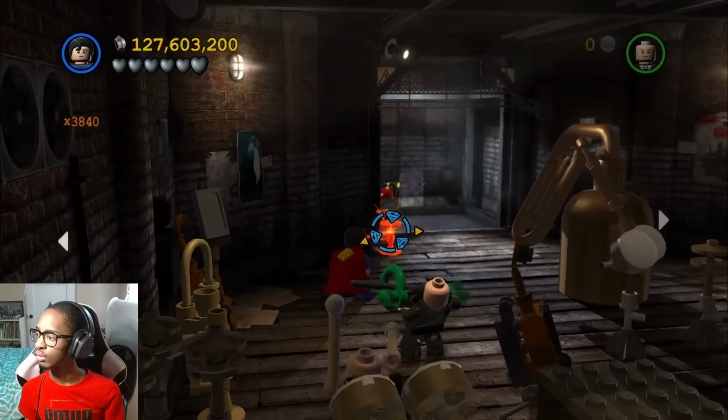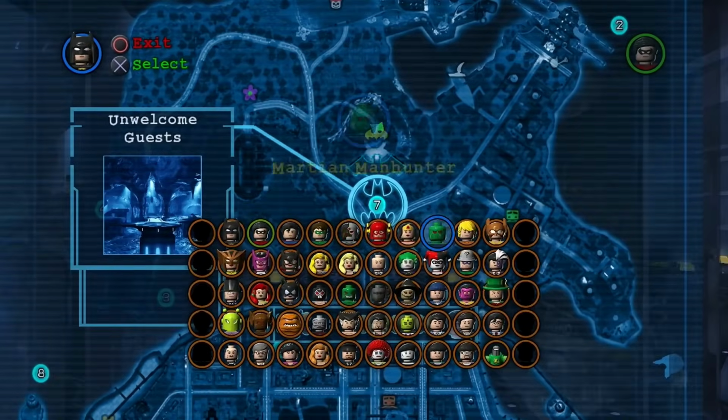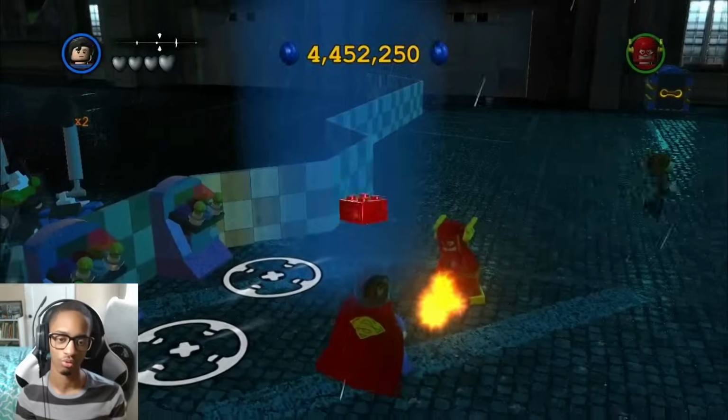Now that I was done with the story, my next goal is normally free play, but for some reason I didn't do that, but I'll still go over it now. Free play is the same as normal. You use any character and you have to collect mini kits and citizens in peril, but not red bricks. These are in the open world.